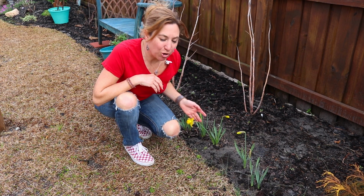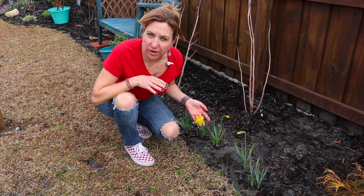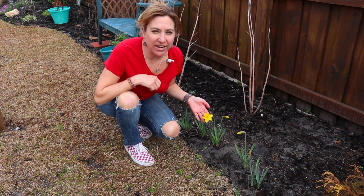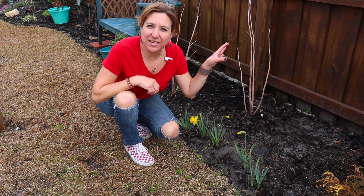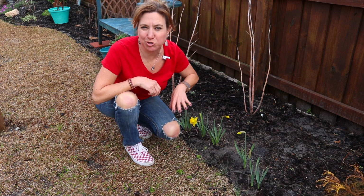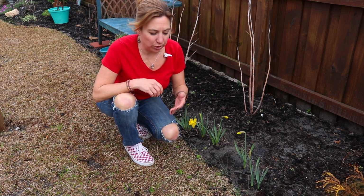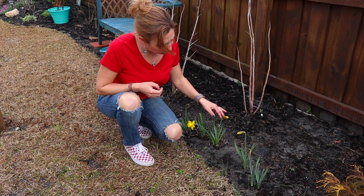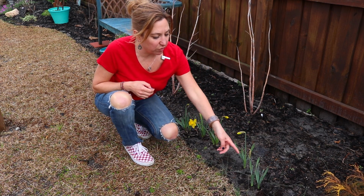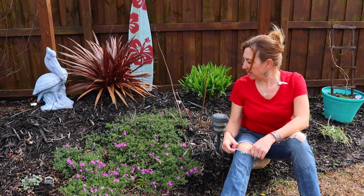Now, daffodils are a pretty common sight in the early spring. So these guys will be perennial for me, unlike the tulips, and I did plant these from bulb also. So I have a little row here, and again, I have more rows in other spots as front areas and focal areas for this early in the spring to bring that color. These guys are in different states of growth, some just about to bloom, some of them not even ready to bloom yet.